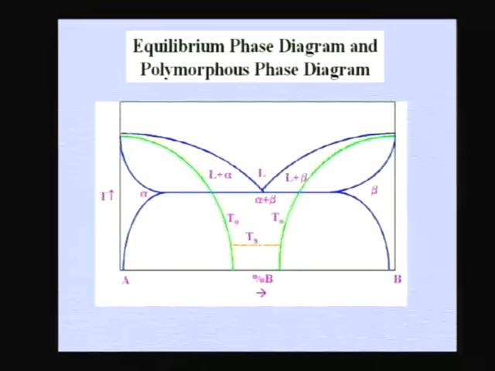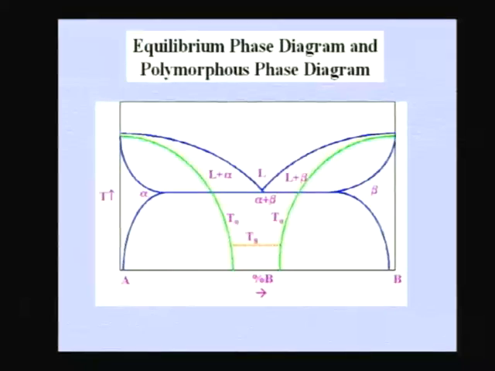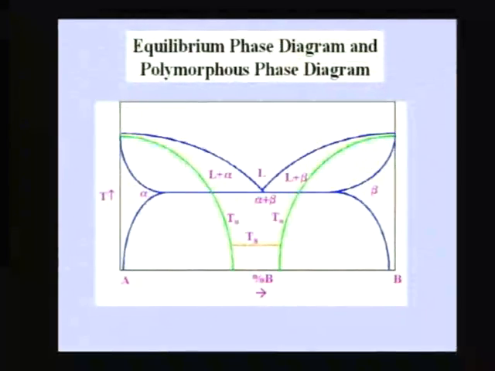And it is all those liquids which cannot transform to the solid that will undergo a glass transition if we can bring those liquids below the Tg. So, the Tg is shown here, and if I choose any liquid, for example the eutectic composition, and cool it rapidly such that I bring the liquid below the Tg, because I am at temperatures and compositions such that I am not intersecting the T naught curves, then partitionless solidification is not possible. Then if I am intersecting only the Tg, the liquid will undergo a glass transition.